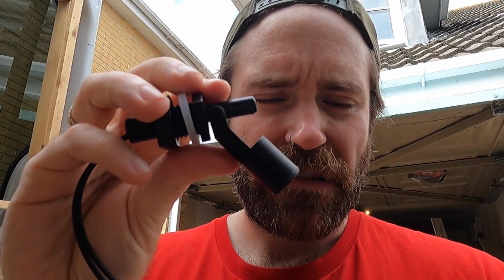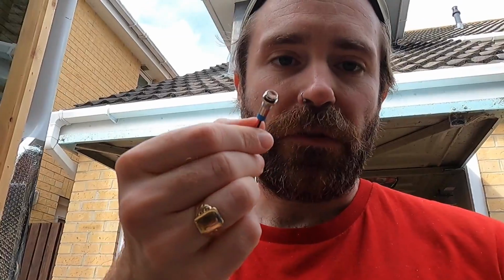These float sensors. It's literally just a switch, so once it's like that it's connected, and once it's like that it's disconnected. So once the water passes below this point, it drops and disconnects the circuit, and then this will just be connected to a little indicator light. So essentially when the light goes off, it's gone past that point, and then I'll probably have it at sort of like 60 and 30% maybe.